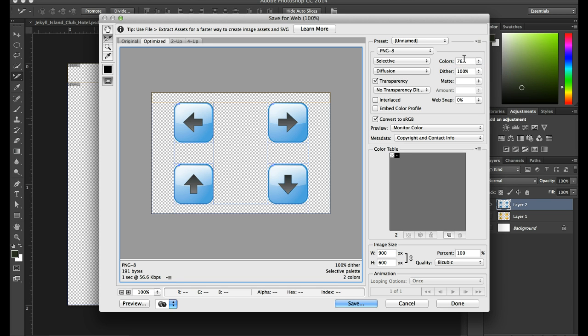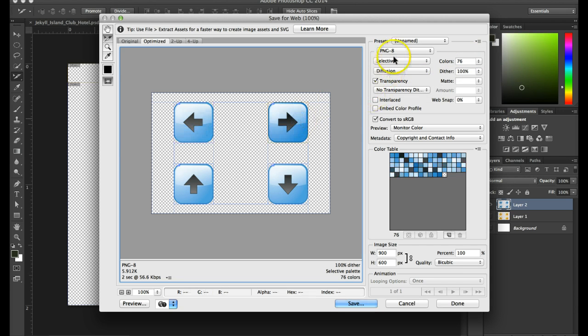They looked alike, but I'm going to go for the smaller file size. So over here, I have the slice selection tool. I'll select this slice, make sure it's PNG 8 with some diffusion dithering and 76 colors with transparency on.